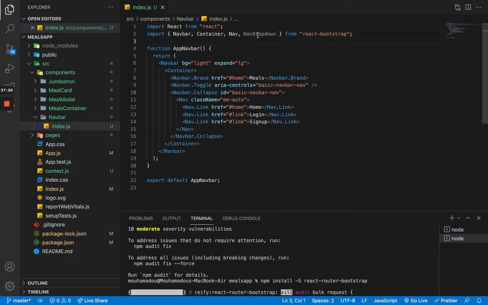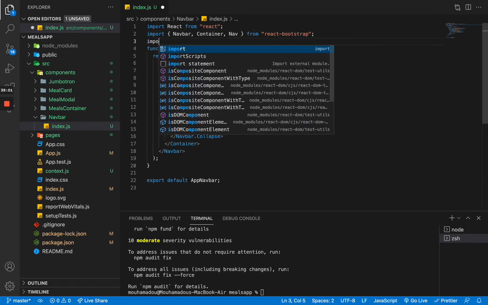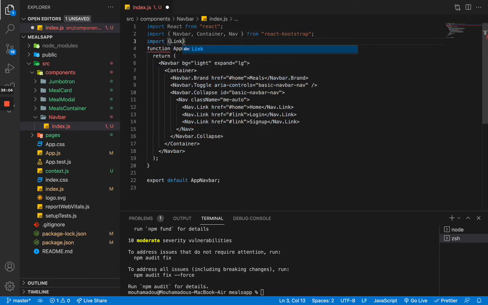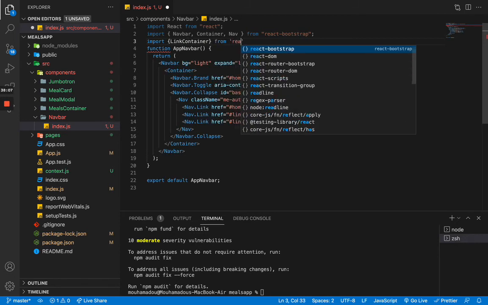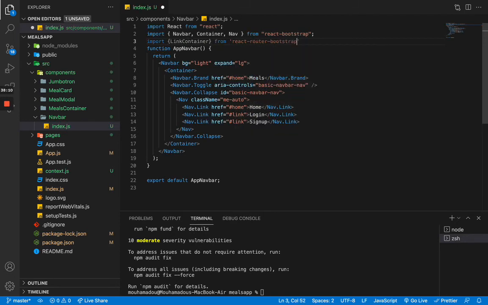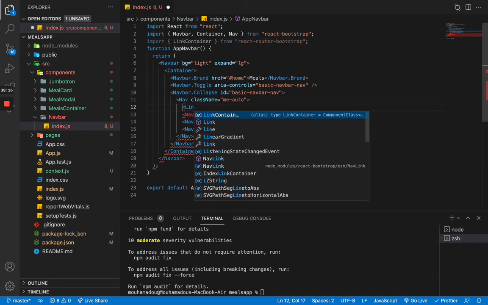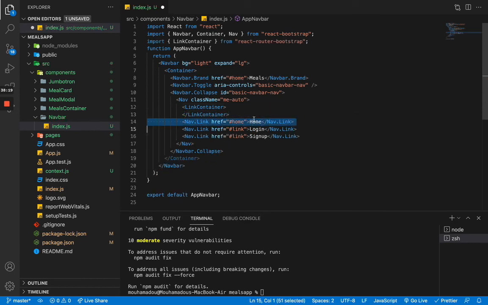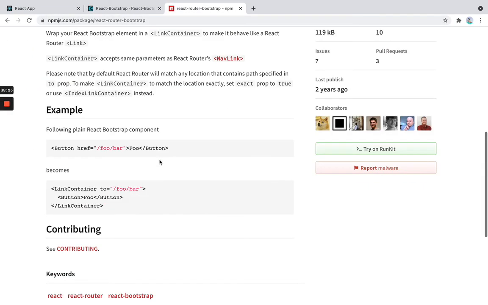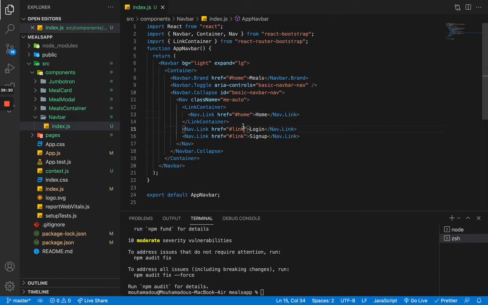And here, let's remove this dropdown, and import LinkContainer from React Router Bootstrap to have our LinkContainer, and we just wrap it. If you look at the LinkContainer here, it has a to attribute, and we can say / and just have your nav link.